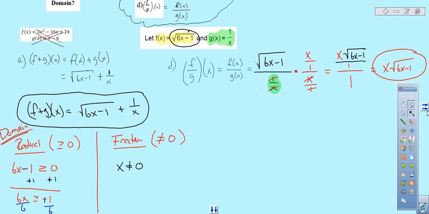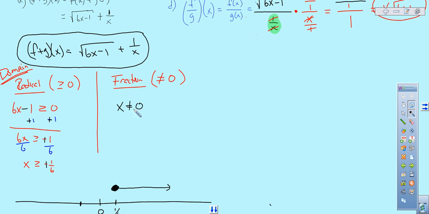Okay, so back to where we were. In this case, my x cannot be equal to 0. So we go to 0 and draw an open circle. Well, guess what? It doesn't matter, because the only x's that work for this guy are the x's starting at 1/6. I can't be 0, but that's already in the region of my number line that doesn't work anyway, according to my first restriction.